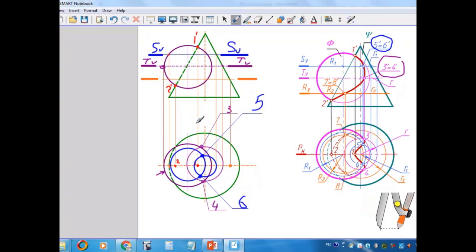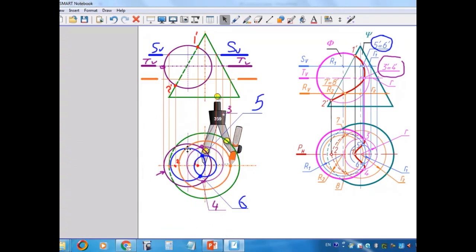So same as the blue circle. So put the needle here and then open the compass like this. And let's draw this circle, same as the blue, the other circle for the sphere.